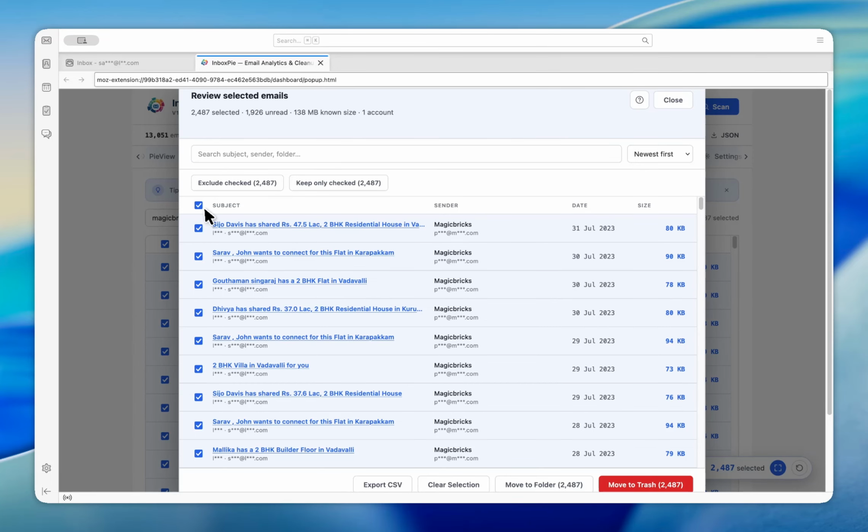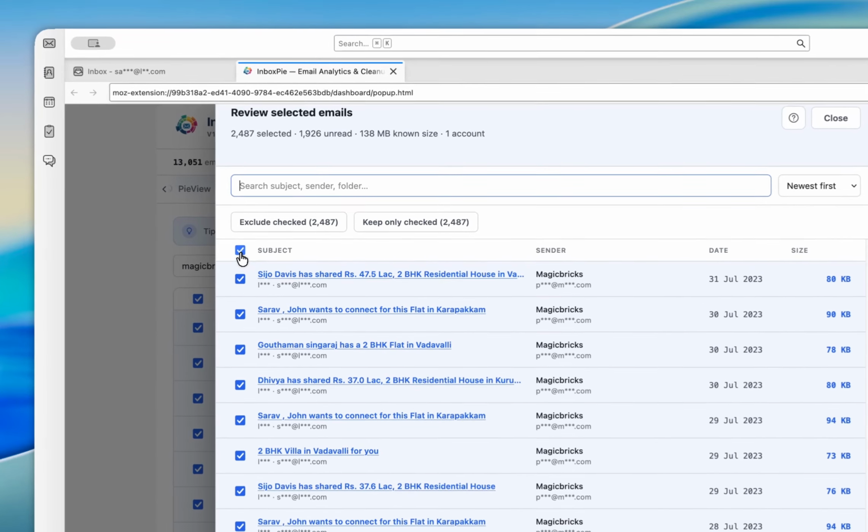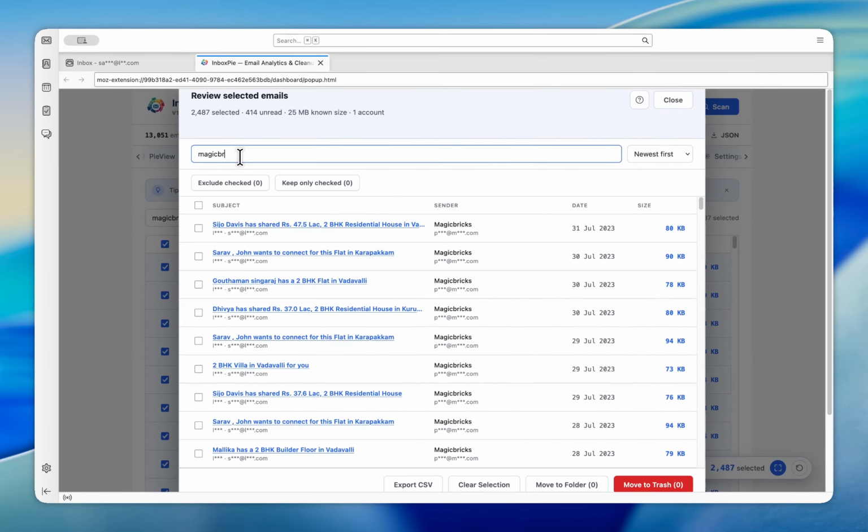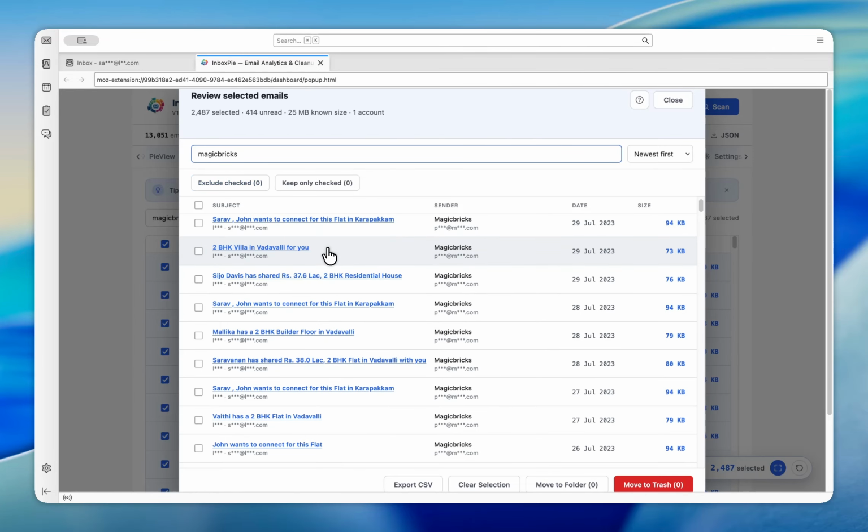Okay, so now I don't want to remove all of this. I mean, you can actually move it to trash and it is still recoverable. Okay, and now I'm just gonna completely unselect everything, and search for only magicbricks.com, and yeah, I have so many emails.